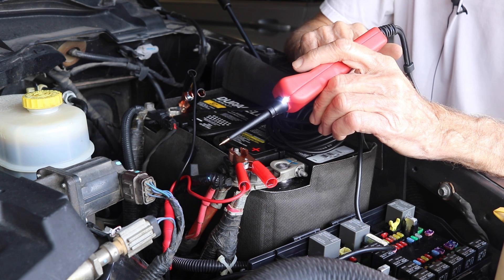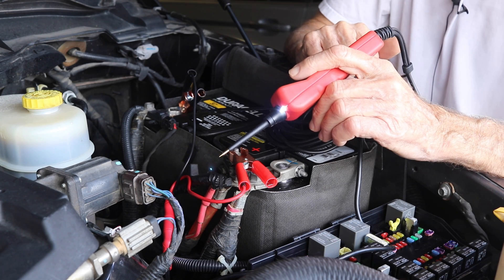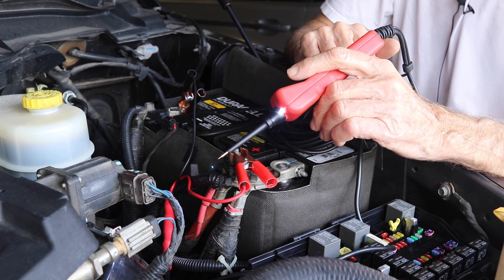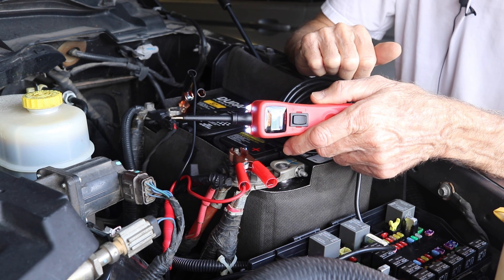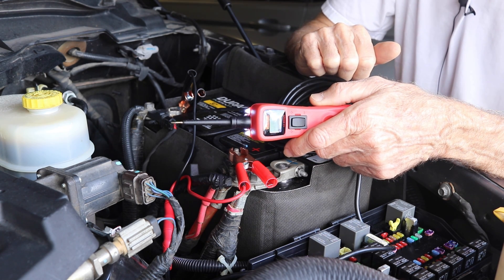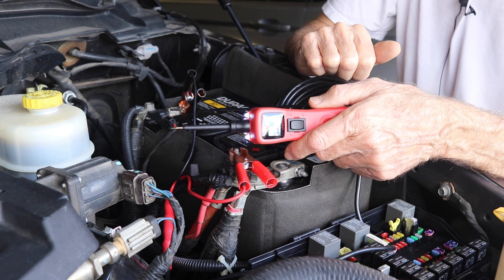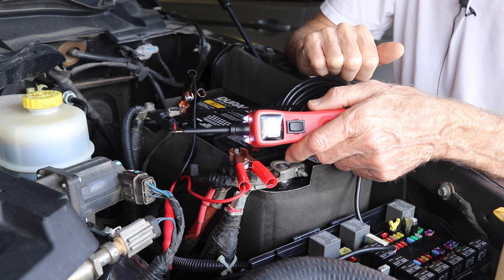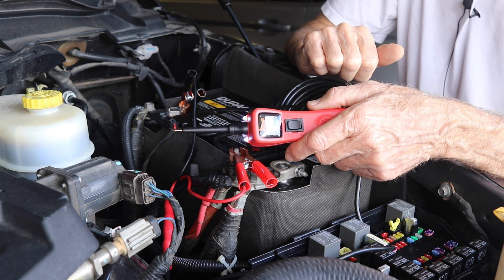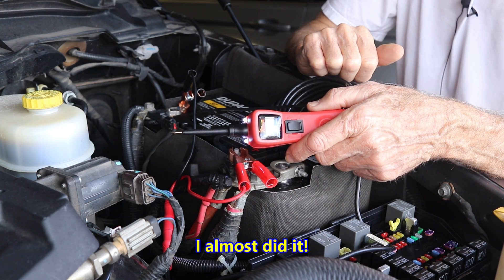You just pull up to the filling station and you're thinking, okay, you're not thinking about what vehicle you're in and you grab some gas and start filling it up. But that happens to people all the time, and it can happen to any of us. Fortunately, the nozzles on the big diesel trucks, on the big diesel pumps, won't let you stick it into a gas outlet. I did try to do that one time with my Volkswagen, not thinking — but it just wouldn't do it. So that's good. But you can go the other way because the gasoline nozzles are small and you can accidentally get that thing into a diesel inlet.